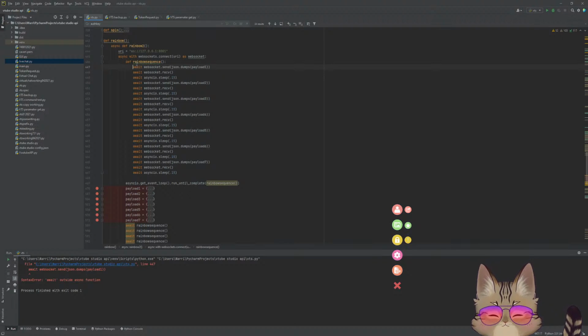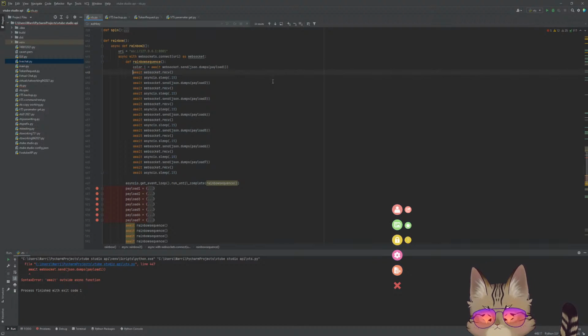What if I do color 1 equals await... no wait, hold on, that doesn't make sense.